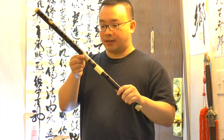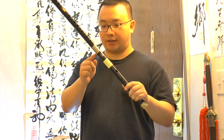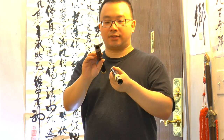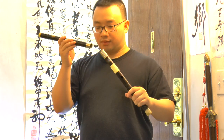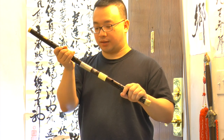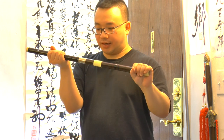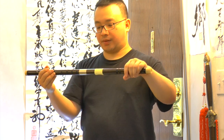And just to mention that there are a lot of dizi out there that have this kind of joint. It's not really two sections that you can see, right? There are no lines. But if you pull it out, see, they go pop. And this is what we call a double seal. There are two seals here that combine together into one dizi, and it gives you a much better seal and also better sound.